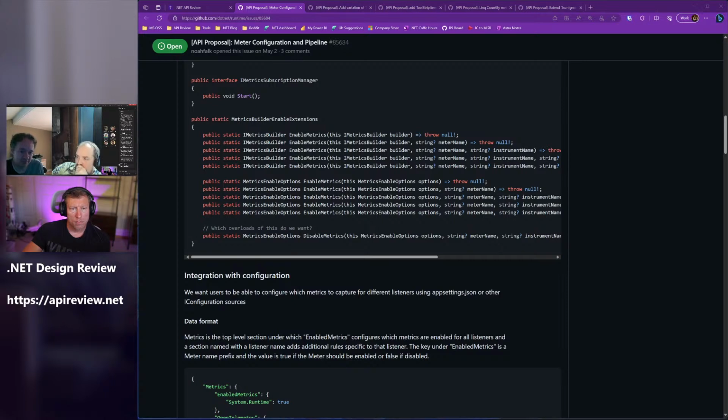And similarly, that last one actually emphasizes this too. Disable would be a duplicate of every one of these with the same parameters, except it sets the enable bool to false. And why do you think you only have that on the options, not on the builder? No, I think we do need it on all of them. I just only listed it here because I wanted to ask, do we need all the overloads of disable? Is it going to be used as commonly?